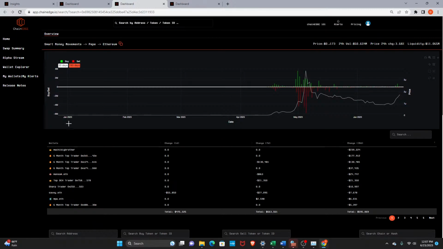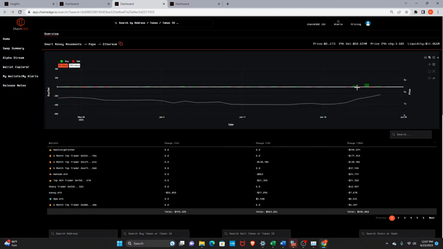Going back to my example on Pepe, if you ever see a chart that's kind of dead in terms of activity and you start seeing the smart money come back, it's usually a good time to buy. So obviously smart money came back at like 140 and now it trades at like 175. Pretty good.